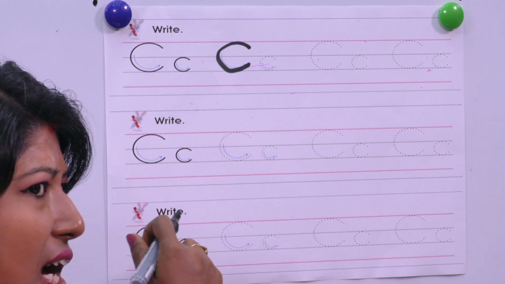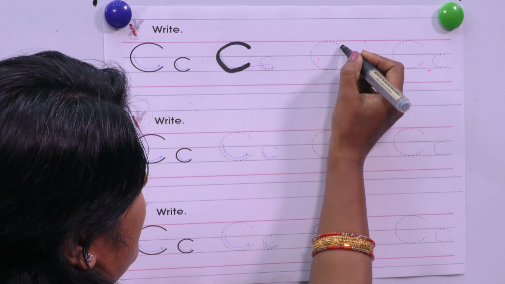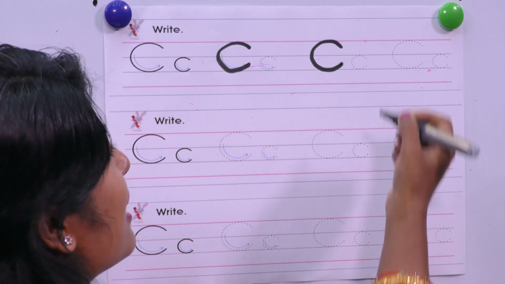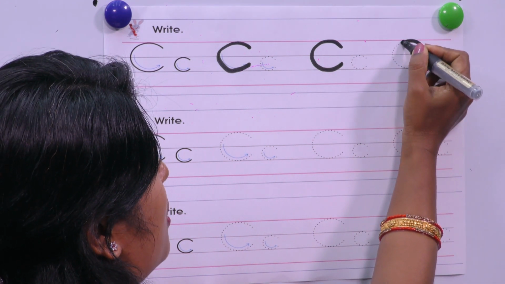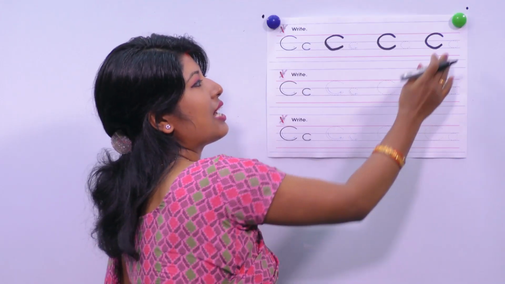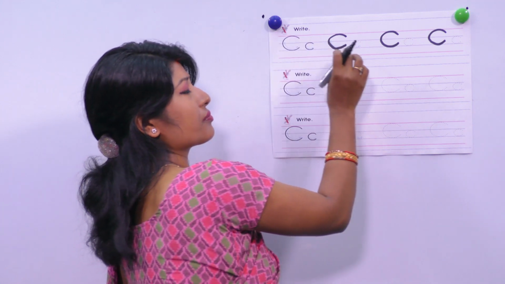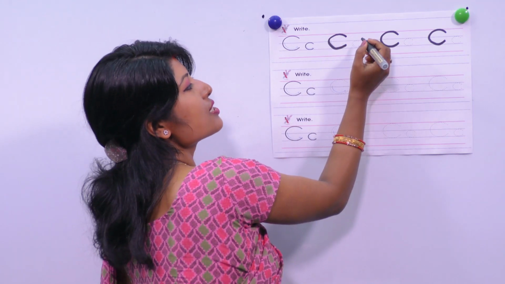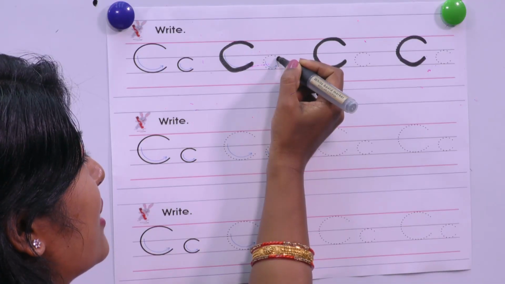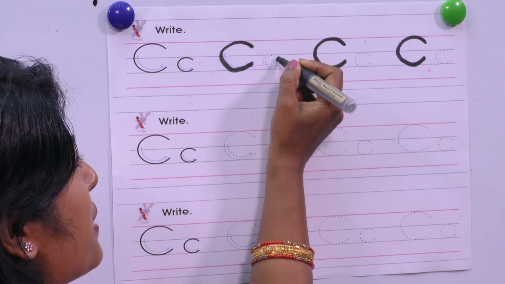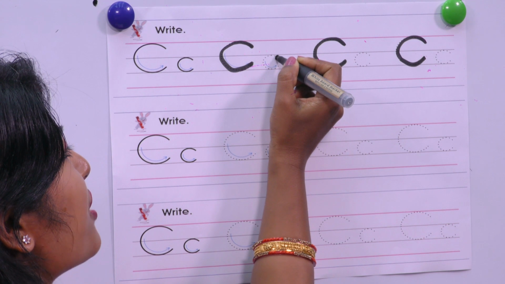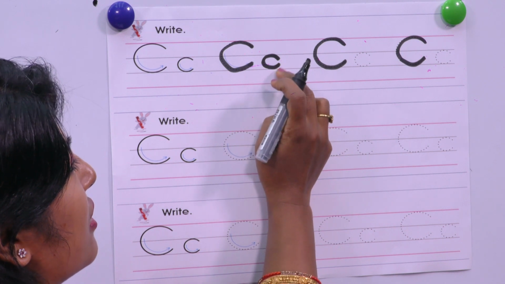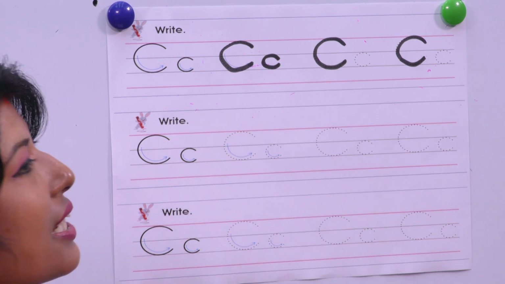Okay, so now let's practice capital C once again. Capital C, go round like this. Okay, next, third one. Go round like this. And talking about small letter c, it remains within the middle lines. It stays inside the two middle lines. So just below this second line, put the tip of the pencil here, then without removing it, go round like this and end just above the third line, round it.